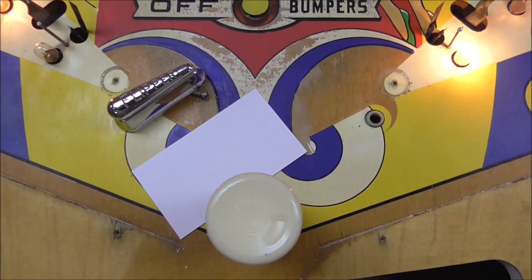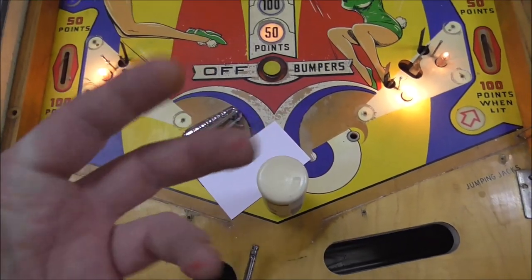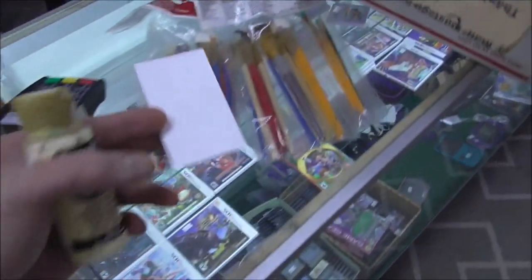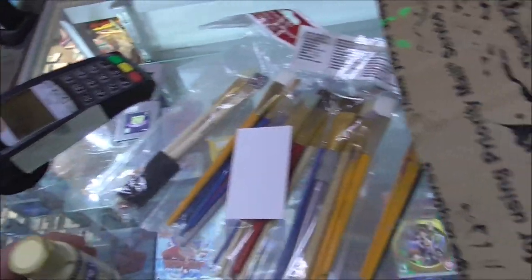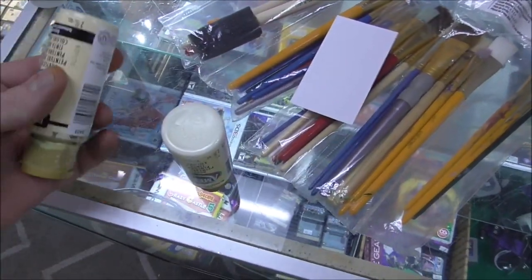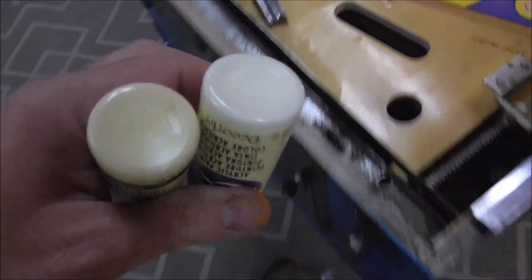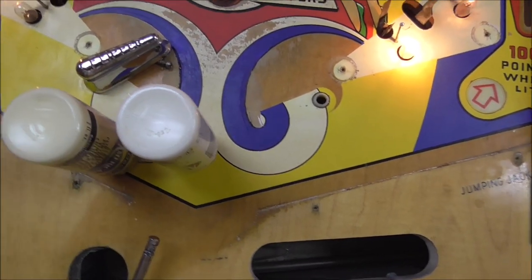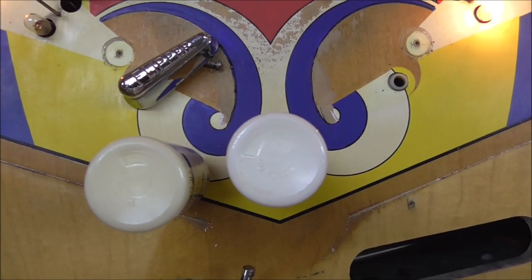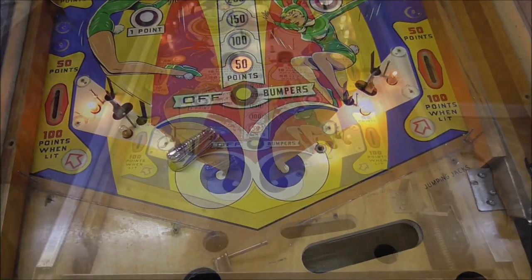So the buttermilk looks pretty dead on to me, but the problem that you always run into is that once you put that buttermilk on there, it will look real clean and vivid. So it's tough. We might end up just repainting the whole thing, the whole swoosh. So I'll check with the buttermilk. I think I've got a light buttermilk too. Yeah, light buttermilk. Definitely still the buttermilk. All right, so I'll mess around with it and see what I can come up with.